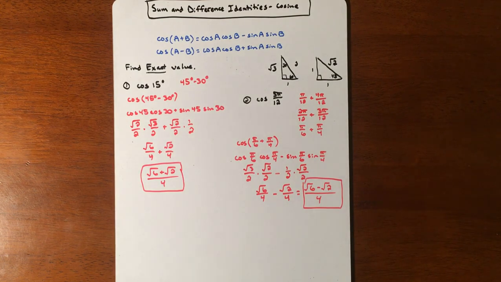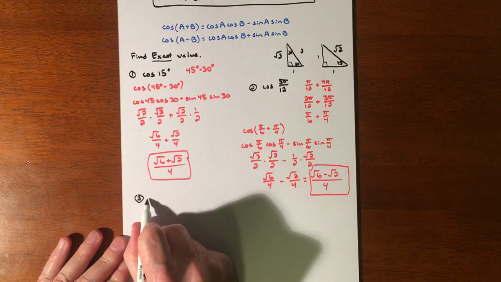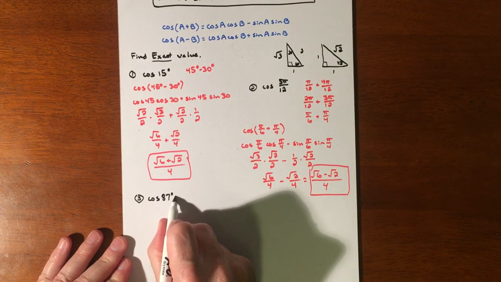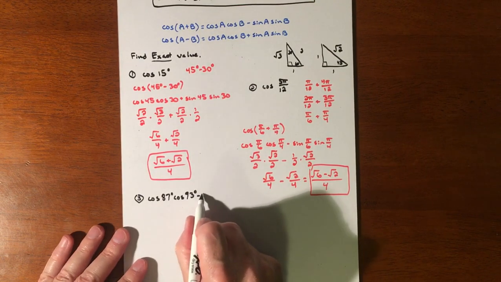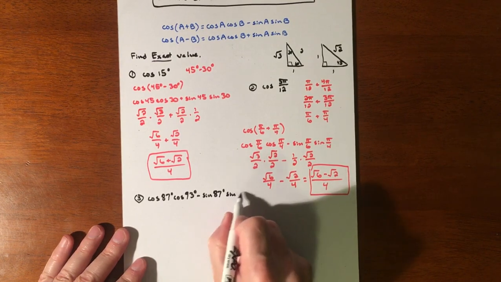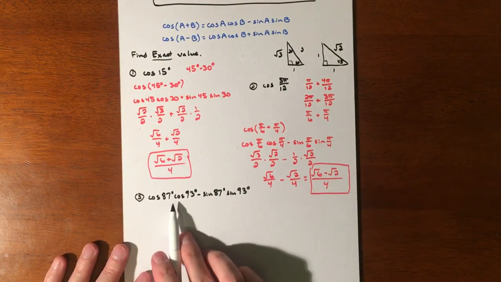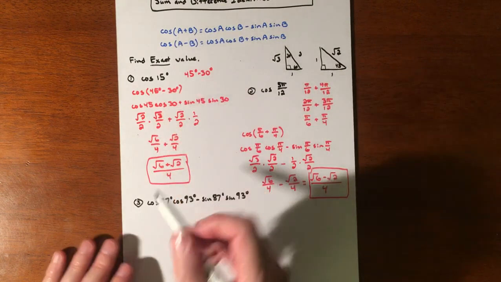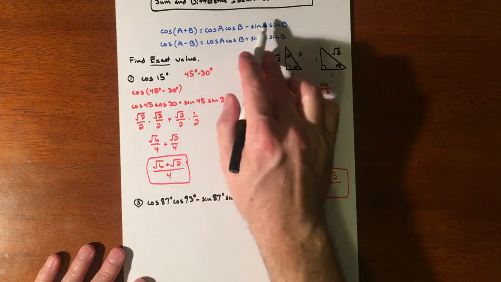There is one last kind of problem which looks more complicated than it is if you're sitting with, let's say, cosine of 87 degrees, cosine of 93 degrees, minus sine of 87 degrees, sine of 93 degrees. So the idea is this, it looks like, well, what do you do with this? The idea is for you to just recognize which formula you got and actually pull it back. So you're looking at the top formula with cosines here with a minus and then sines here. So you're looking at the top formula.